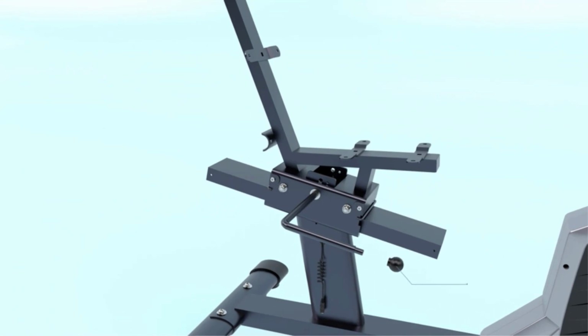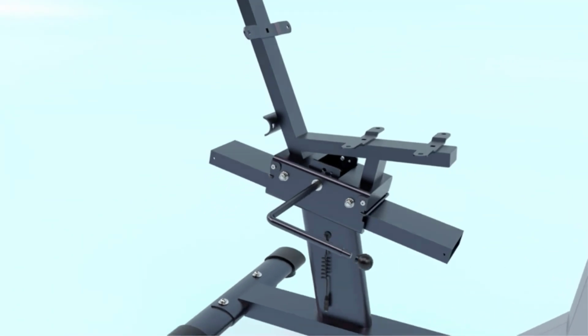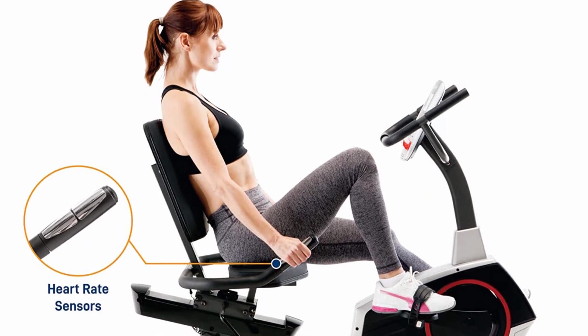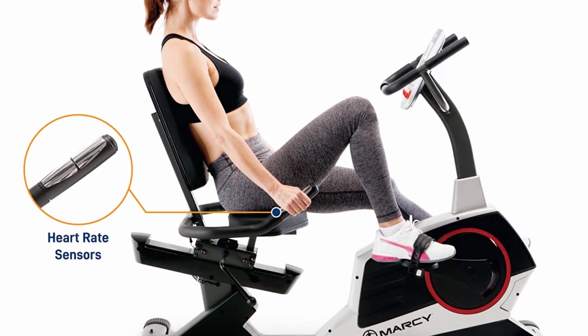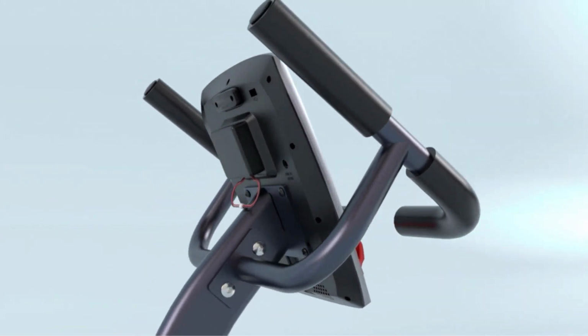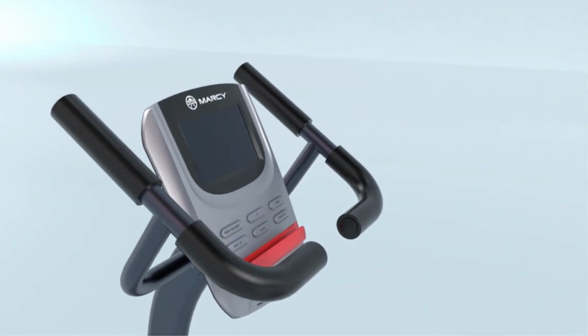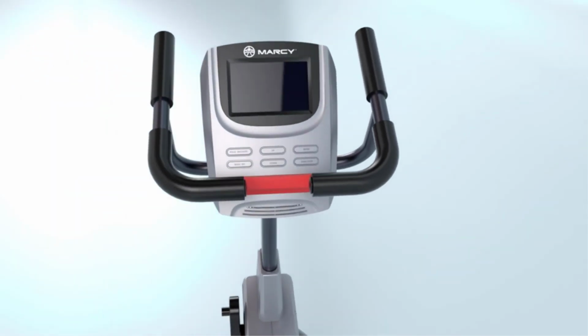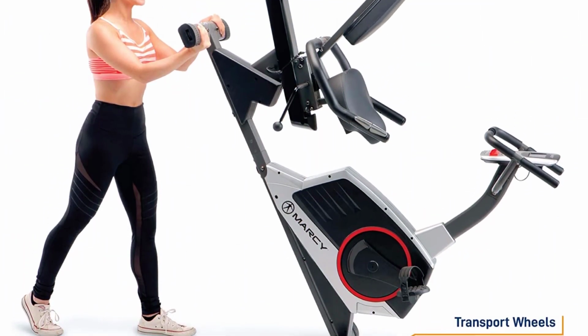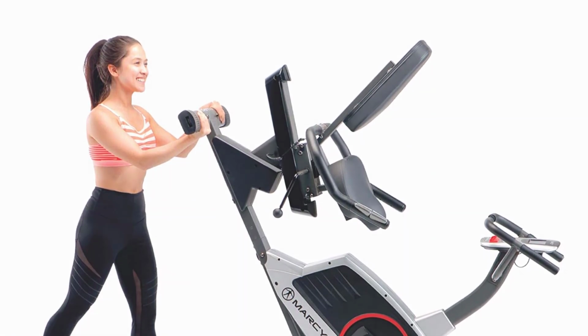There's ample space on either side of the rider as well, and the LCD panel top handles don't interfere with your knees while riding. Speaking of the LCD screen, it's time to clear the air. They really dropped the ball on this one, because this LCD screen is among the worst of any we use, partially why it's on the bottom of the list. The brightness washes out the text, so despite having a strong backlight, it doesn't do much for visibility. It's like all the digital text is smudged.